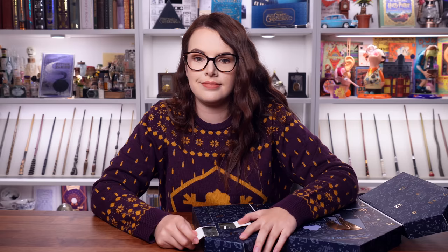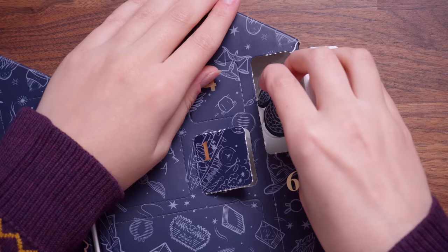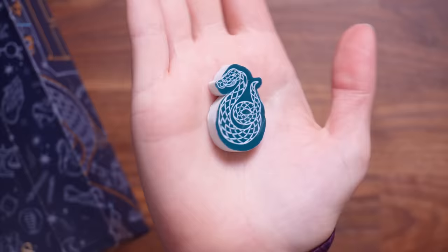Door number two — has this been like tampered with? I feel like I've just been given coal for Christmas. It must be in there somewhere. Oh, I think things have just fallen out. Door number two is a Slytherin eraser, or rubber as we call them in England. It's quite cute — it's a little snake. I would have really liked this if I had a pencil case and actually used erasers, but I don't. But either way, that is quite cute.